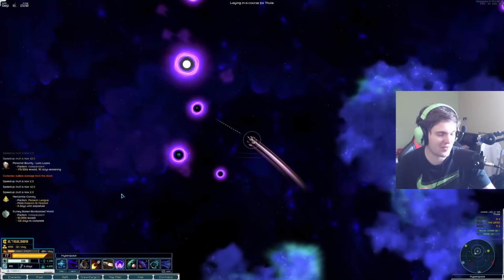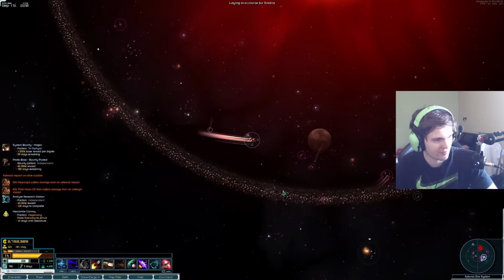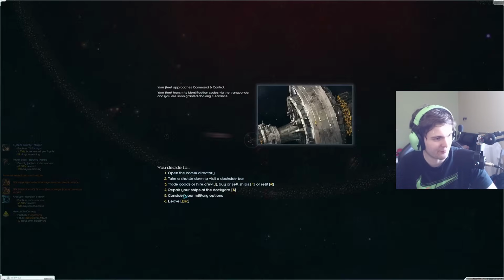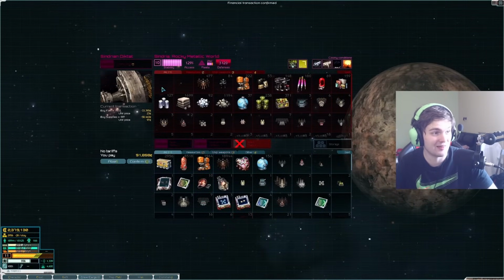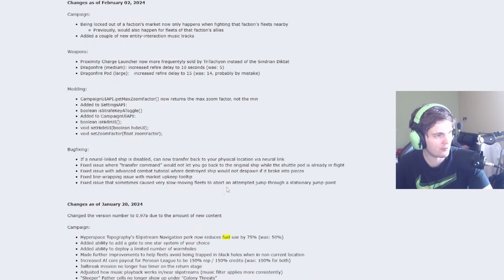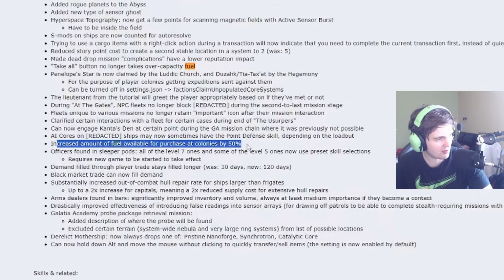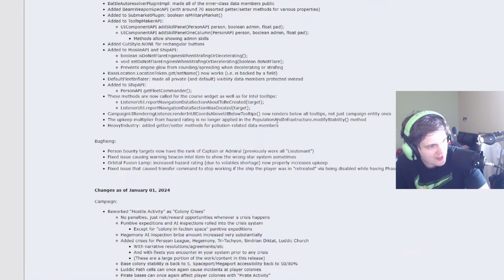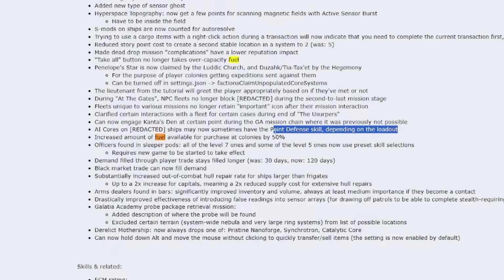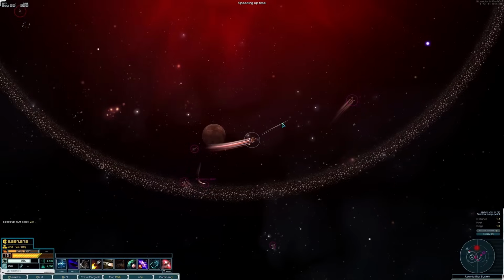Which gets me to one point. I think a big change happened in this patch, what I was talking about. When you go to any planet now, you're definitely running out of supplies because your fleet is way too big. You can replenish in a really expensive but lovely way. There are so many different efficiencies of the supplies and fuel now. Increase amount of fuel available for purchase at colonies by 50%. This is immense. There are so many changes, and just one of these has an insane difference on your gameplay. This is so much less annoying right now to replenish your stuff with a big fleet.